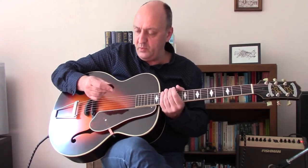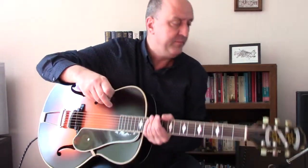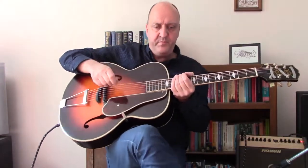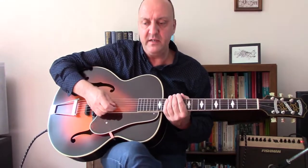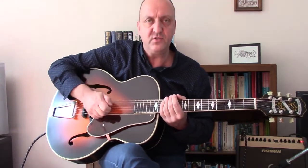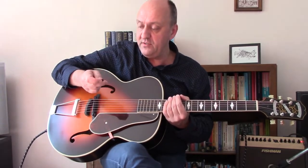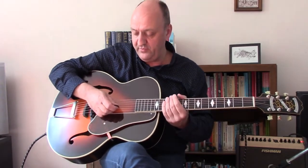One important little detail that I mentioned is the pick I'm using, which is quite a thick wooden pick. I actually bought it for playing on my 9-string guitars, because for several years now the fingers of my right hand don't work that great anymore. This gives a really natural sound, which also works very well on this guitar for a jazzy sound.